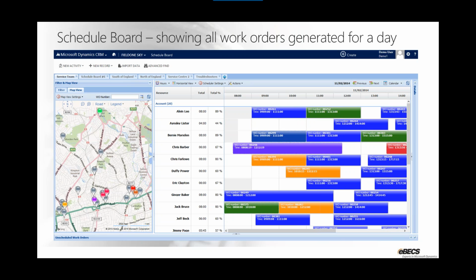The whole idea is that this board is used by a scheduler, and they could then, if required, move things around. It's all color coordinated, giving status updates of the job, and you can even change these colors. You can see here on this one, the green one has been completed. The orange ones are, I think, traveling, and I think the purple one here is work in progress. And then we can also have this visualization here of where the jobs are on the map.